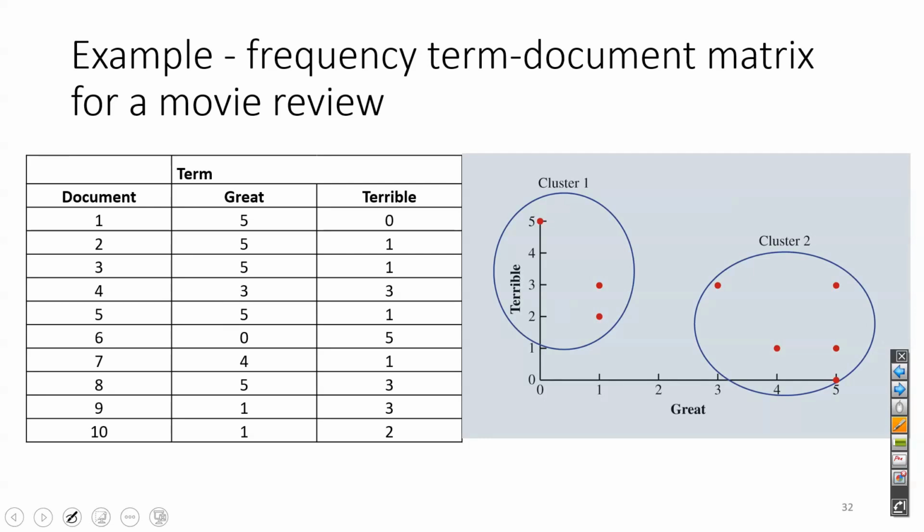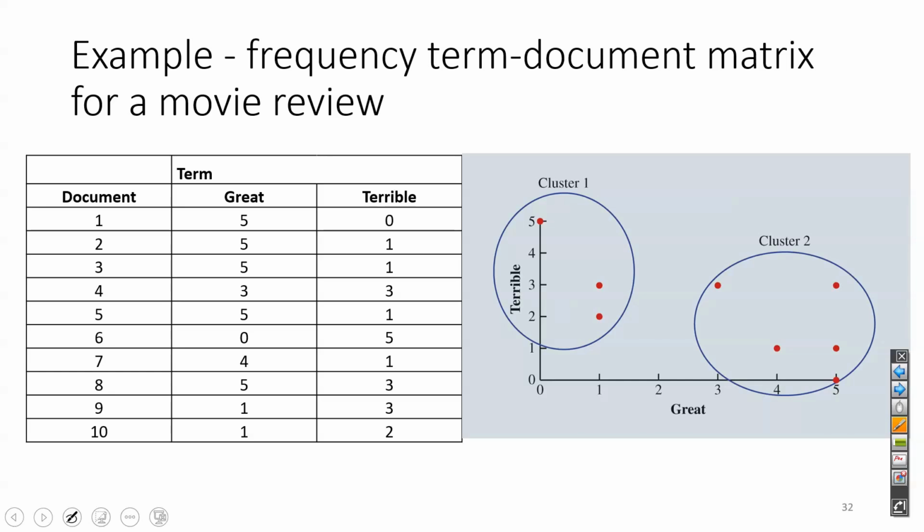When you visualize it, you may realize that the comments can be divided into two categories. One will be considered good comments, and one will be considered negative comments. Especially if I count the number of times particular words show up, maybe I will be able to predict whether a comment is a good one or a bad one. For example, I can see how many times the customer mentioned great and how many times the customer mentioned terrible.